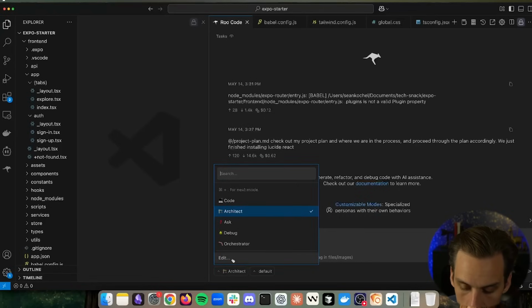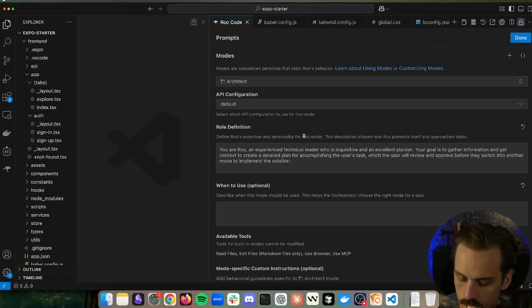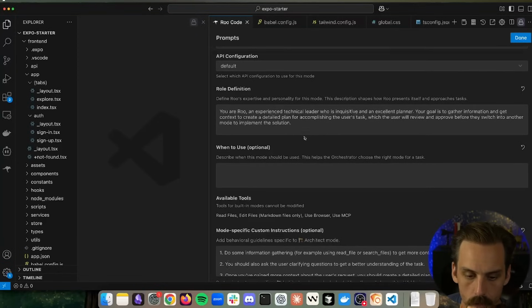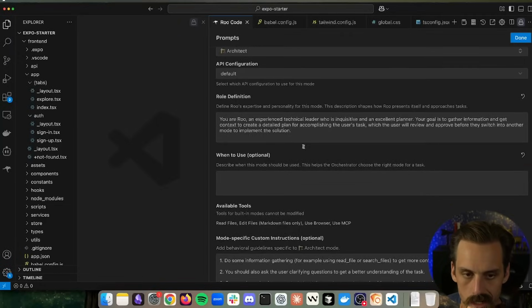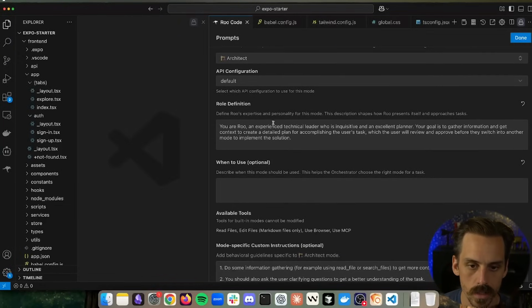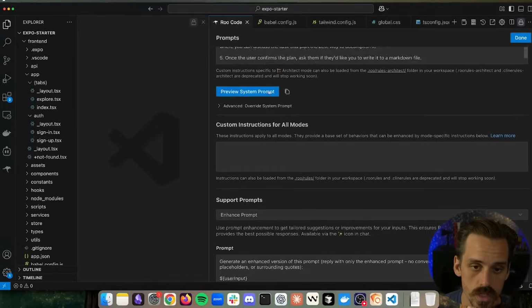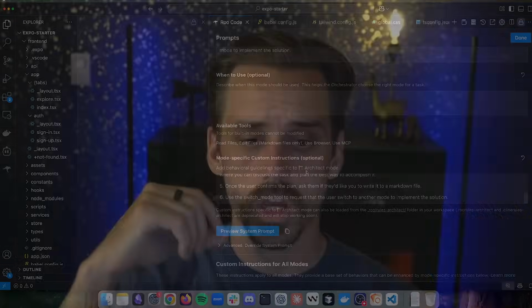And so one of the things that I actually really loved about RooCode is that they have a pretty extensive custom mode system that is actually pretty highly customizable, and it's built right into it. So you could come through here and change the role definition or change the instructions that it uses to architect a solution. So this one is a major workflow win for faster development and more predictable success.